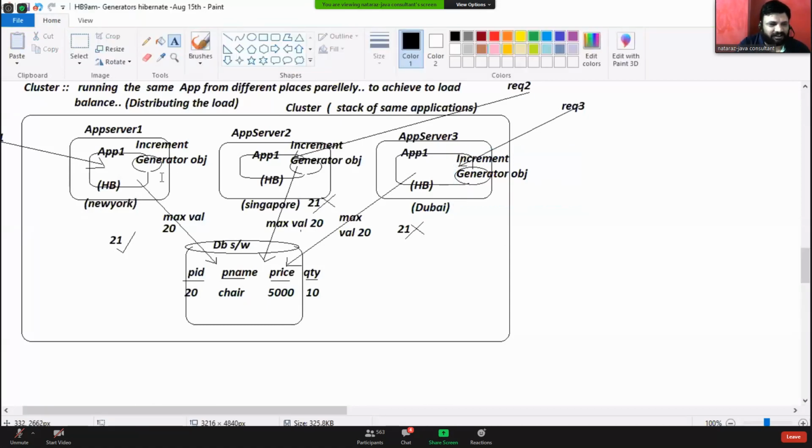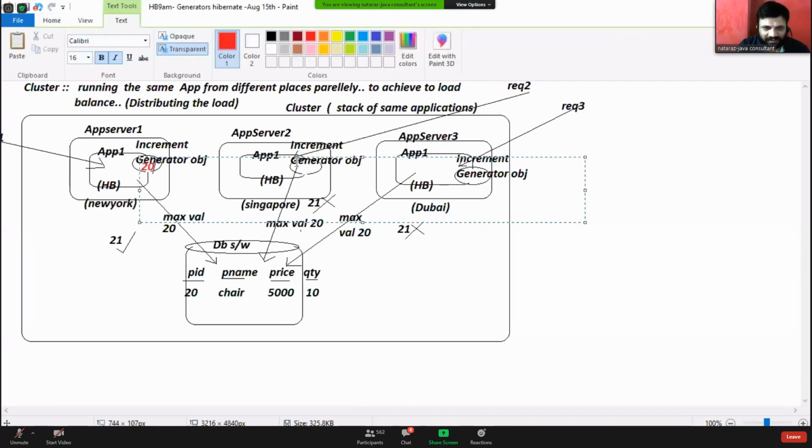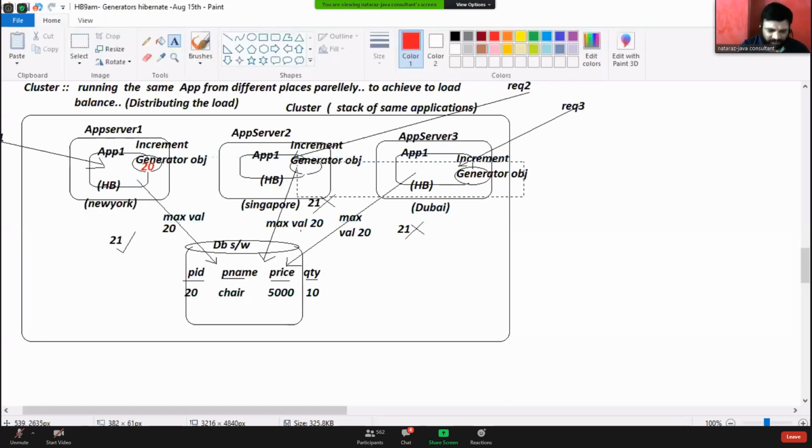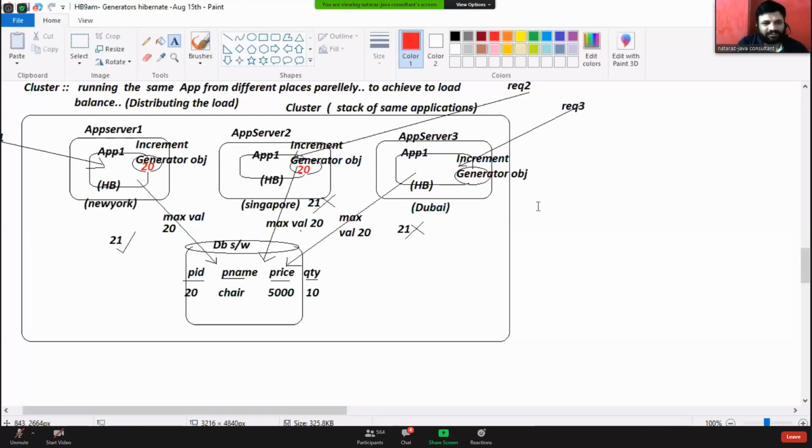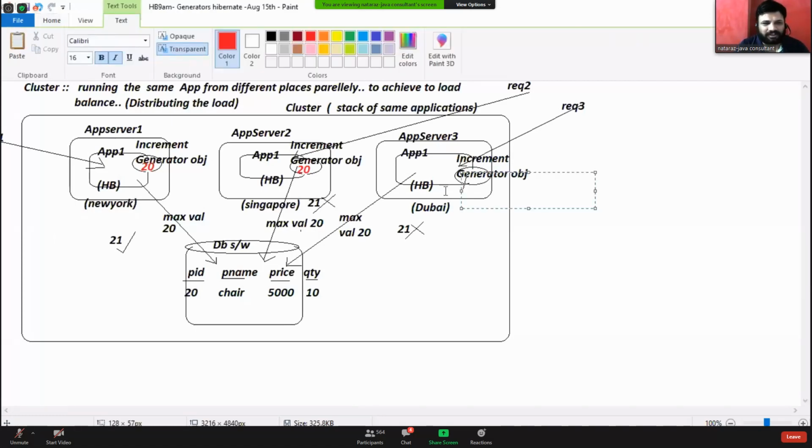Increment generator object. Fine. Here is my 20, and here is my 20. So all of them have max value that it is not suitable.